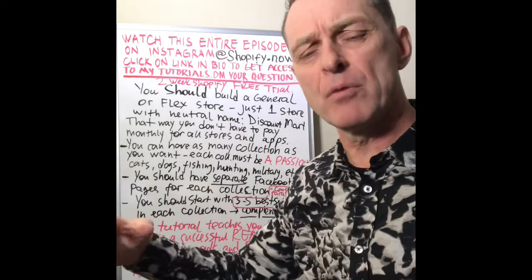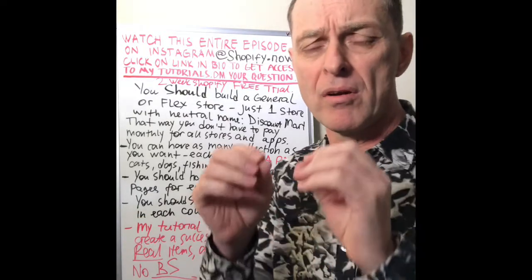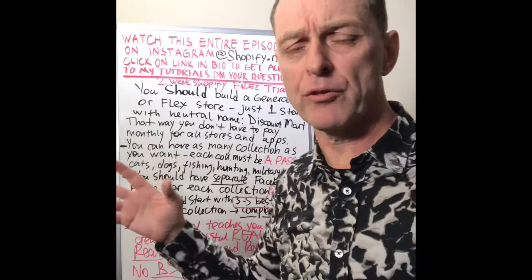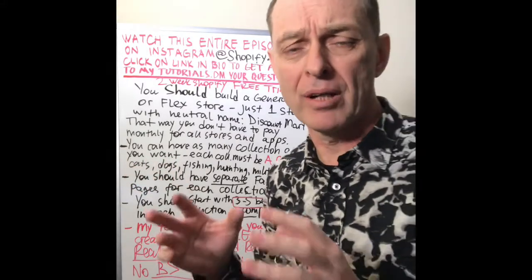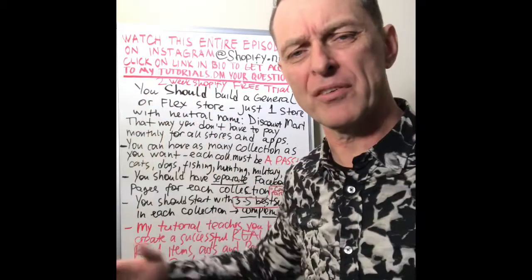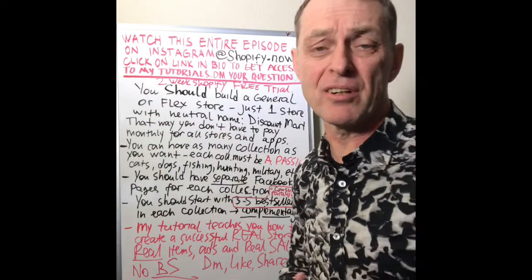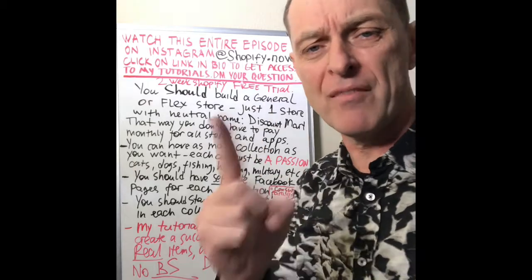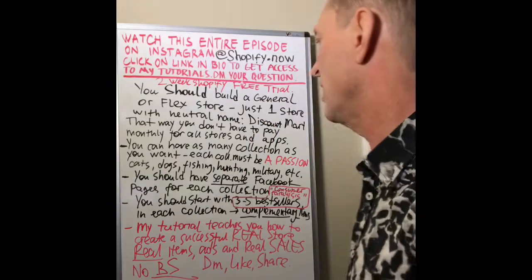So you have a number of apps. They all cost money. So imagine if you have many stores, and you're gonna have to pay for the same apps in each store, and then the monthly fee. And when you start, it's very hard. This is virtually impossible. Have just one store, remember, with a general name.